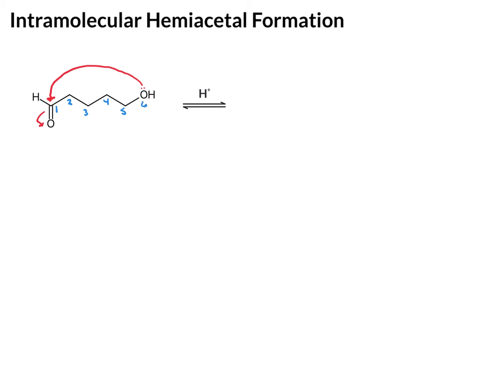And I'm going to include the oxygen because it's part of a 6-membered ring that forms. And let's draw that ring. So here's 1, 2, 3, 4, 5, and 6. And then on carbon 1, this oxygen that's attached becomes an OH. So what we have here, it's cyclic, but this is a carbon with an OR group and an OH. This is a hemiacetal.